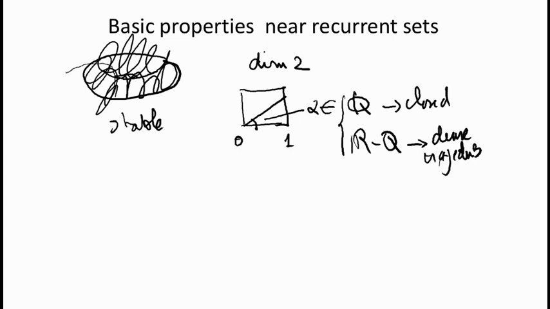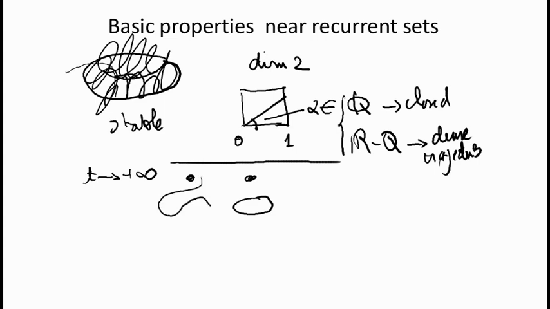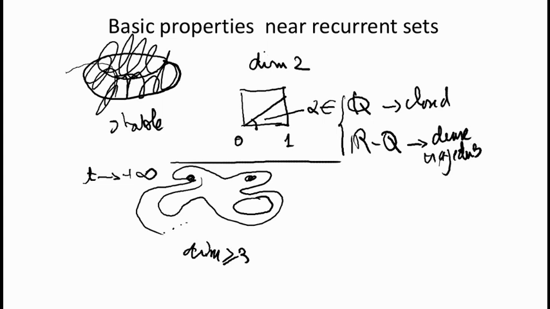So in general, studying the future of a dynamical system is quite complicated. To study what happens when t goes to infinity, a trajectory can visit some points, can visit some cycles, can go into some regions, and can go back and forth. Suppose this is in dimension bigger than 3. I draw it like this because I don't want to give the impression that we're crossing trajectories; it is just going below in dimension 3.